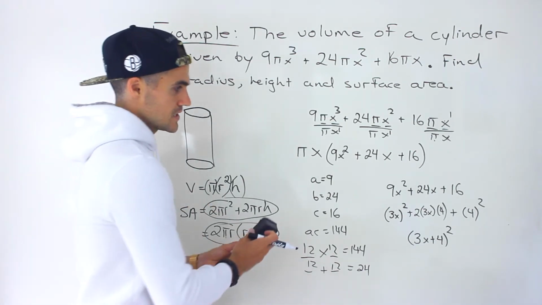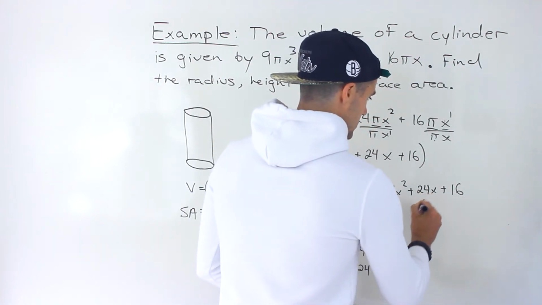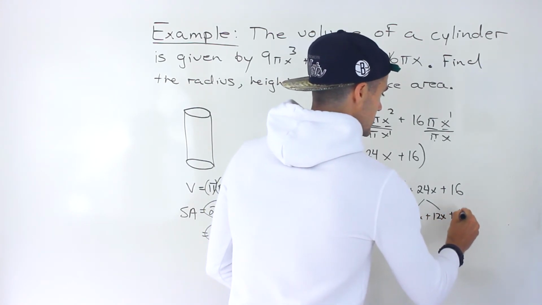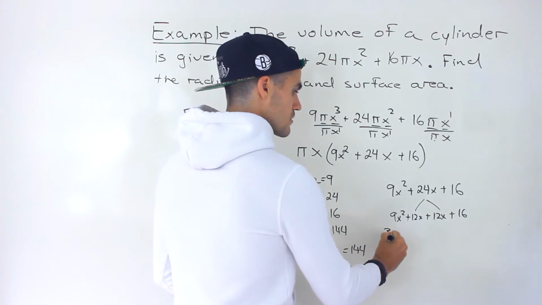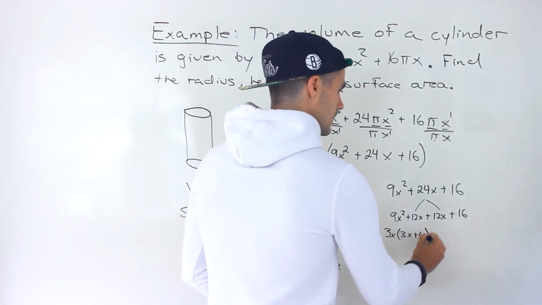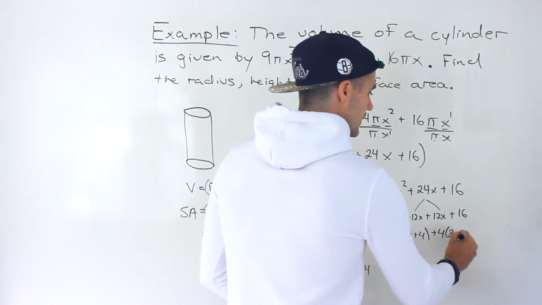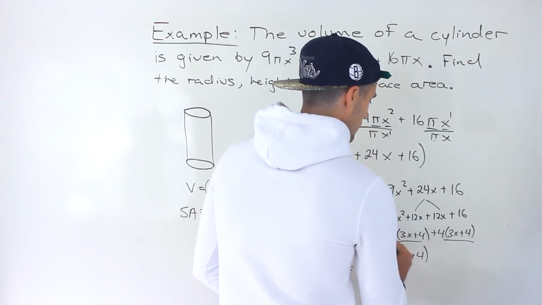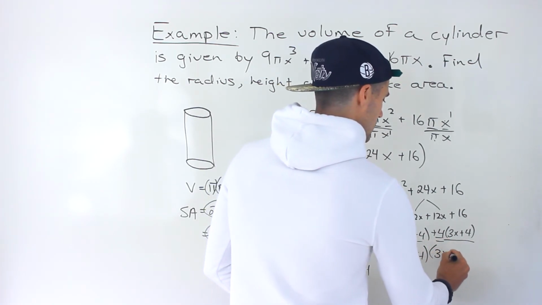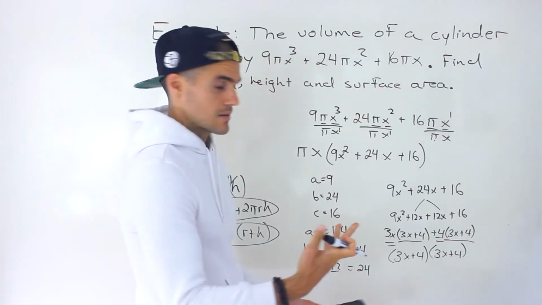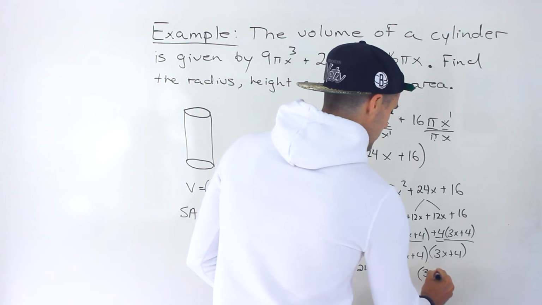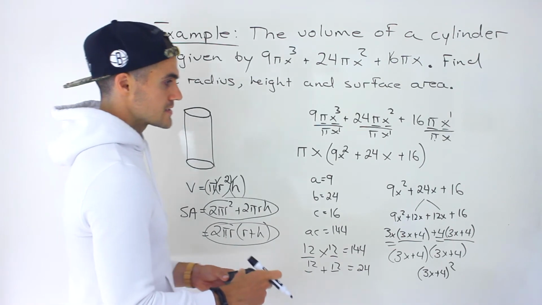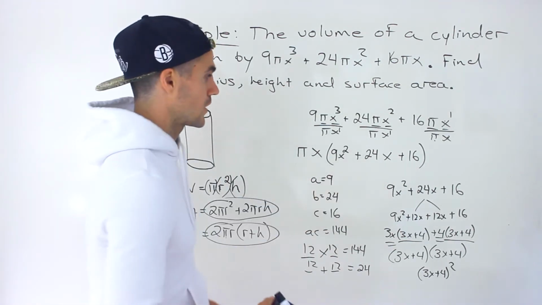So then what we do is we take those two numbers and we decompose this middle term. We'll have 9x squared plus 12x plus 12x plus 16. Then we factor it by grouping. From these two, we could take out a 3x, so we'd be left with 3x plus 4. And from these two, we can take out a 4, and we're left with 3x plus 4. So as expected, that bracket's the same. Notice we get the same bracket, which we can just rewrite as 3x plus 4 squared, like that. So there are multiple ways to factor this perfect square trinomial.